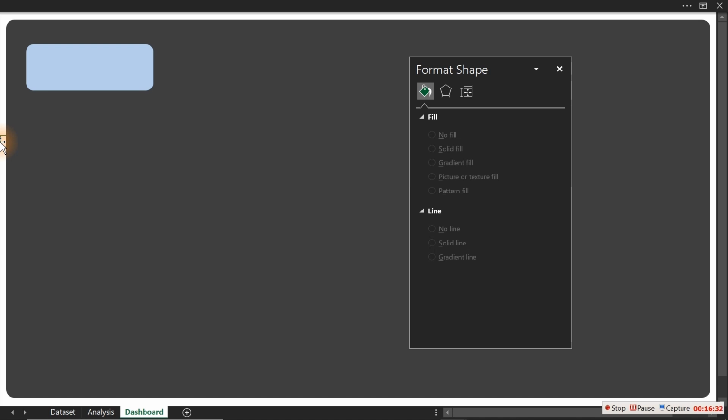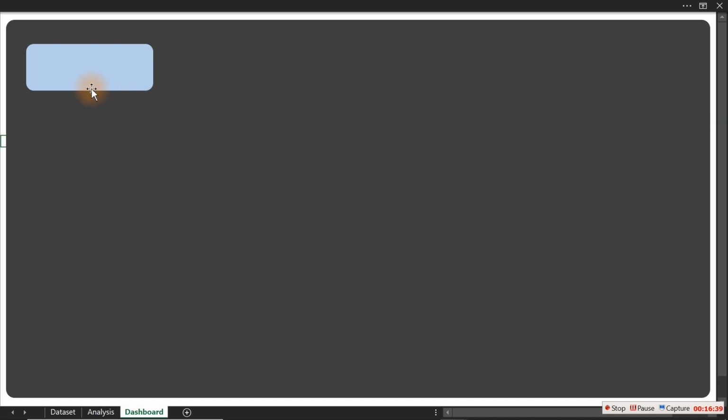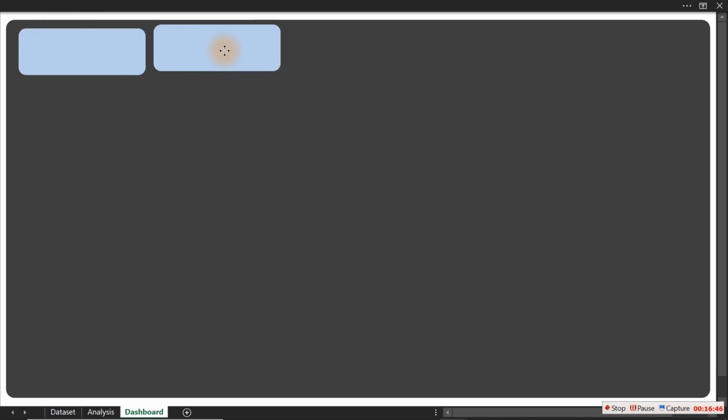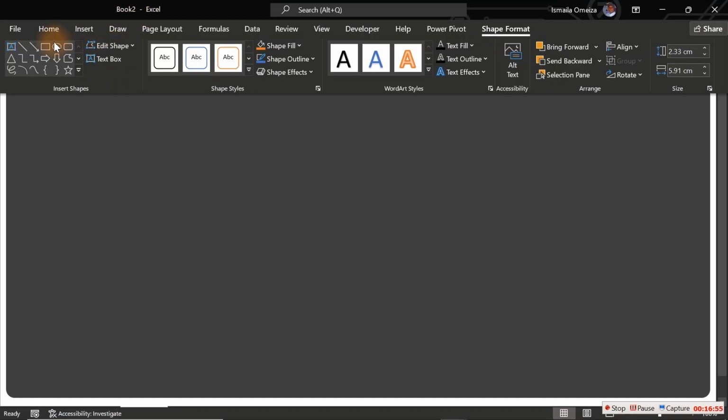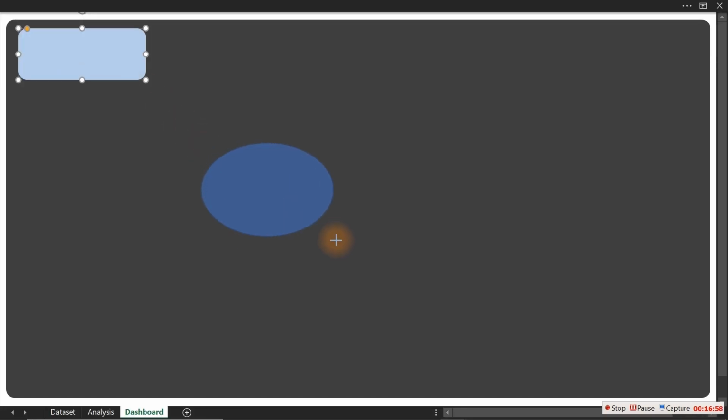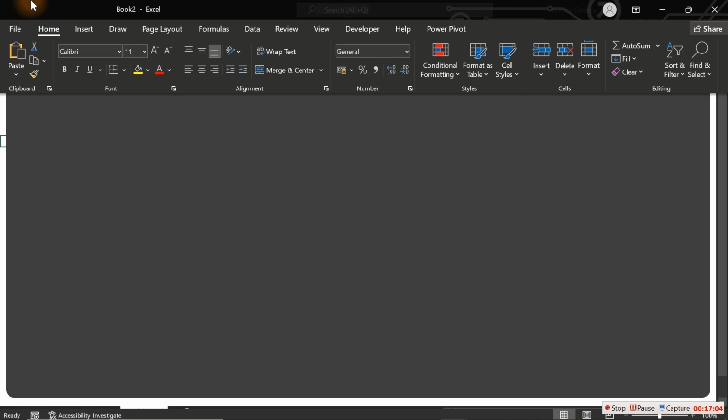The next thing we have to get in here is actually some couple of icons that will make what we want look actually good. So for that, before we do that, I'm going to actually bring this up a little bit and have this particular space right here, then Ctrl D to duplicate it and bring this over here. But before then, let's delete this one. I'm going to have to just do this a little bit. Let's go over to the top ribbon again and select circle. If I start dragging it down, can you see it's not giving me that rounded shape that I want? So how do you do this? Let's take it off and go back again.